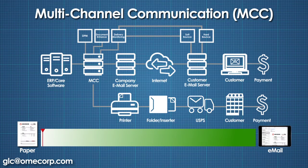Here are reporting and the savings examples. Remember, the average cost is 75 cents when your document is delivered via paper and USPS, and 35 cents when delivered electronically. That's an average savings of 40 cents per piece, and can be even more with more volume. Let's do the math. Here we show you that as adoption increases, so do your savings, literally putting half or more of the money you are already spending on postage back into your pocket.